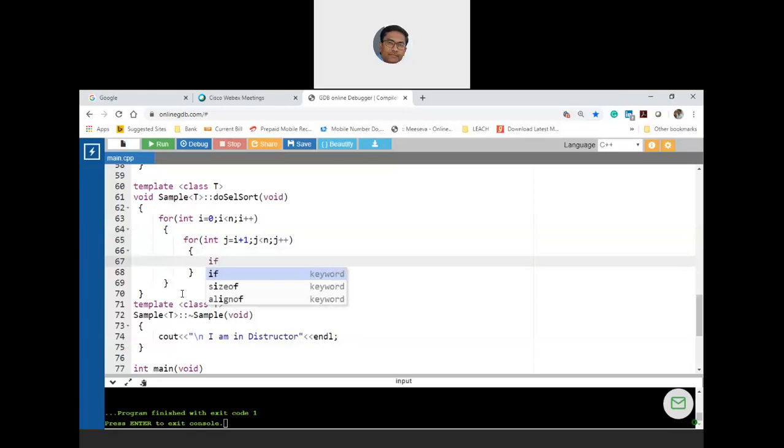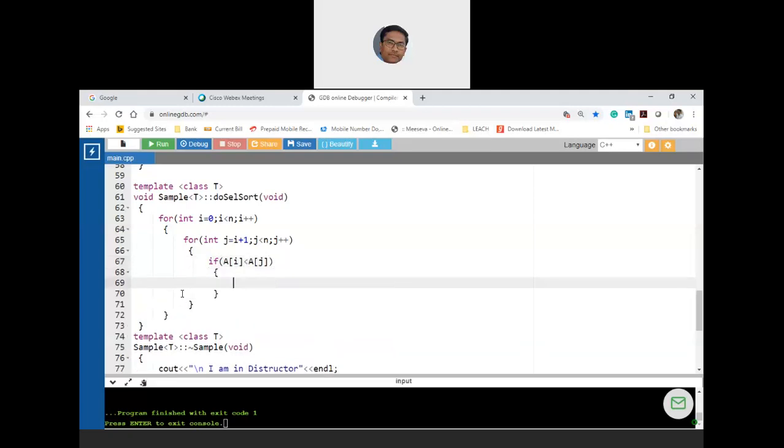Now let me put it in ascending. So if a of i is less than a of j, then T data type as temp.